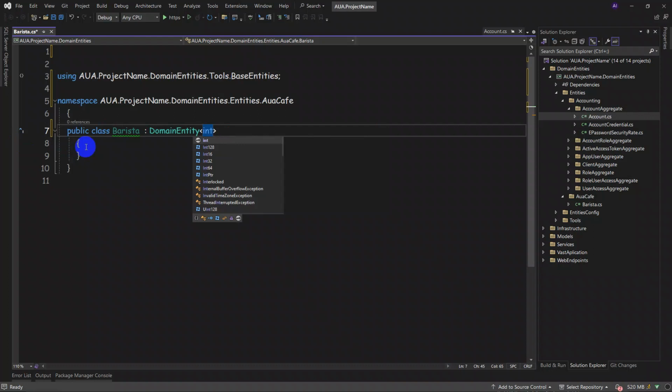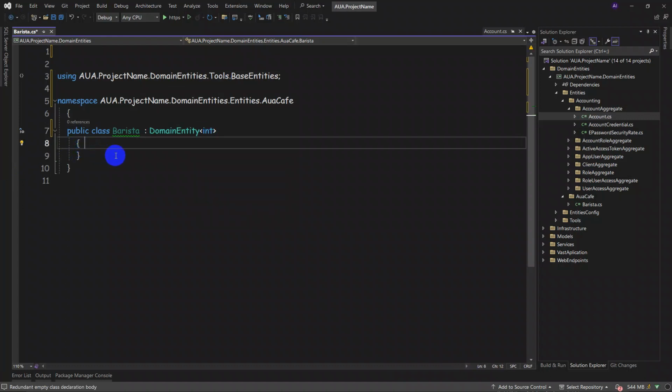This is so simple, but please remember that in our previous versions of AUA Framework, we used other keys. As I remember, our key was int, so we had to come here and make it long. But in the .NET 8 version, you don't need to define keys unless it's other than long.